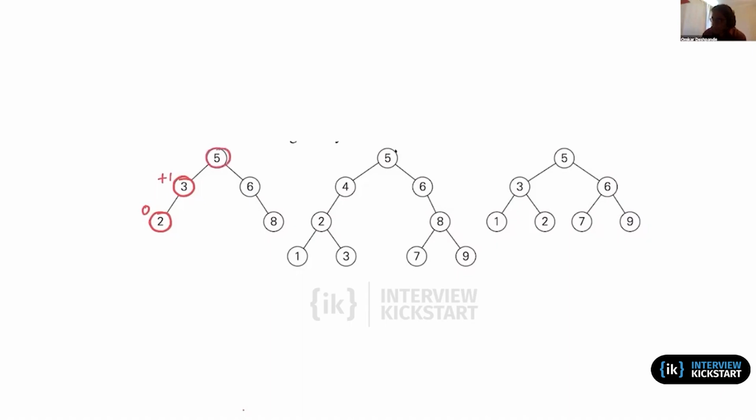This node, well, actually let's look at this first. This also has a balance factor of 0, and this 6 has a balance factor of -1 because the height of the left subtree is 0, the height of the right subtree is 1. So the root node has a left subtree that has a height of 2 and a right subtree that has a height of 2, and so the balance factor is 0. Now the balance factor of every node in this tree is either 0, -1, or +1. So this is an AVL tree.